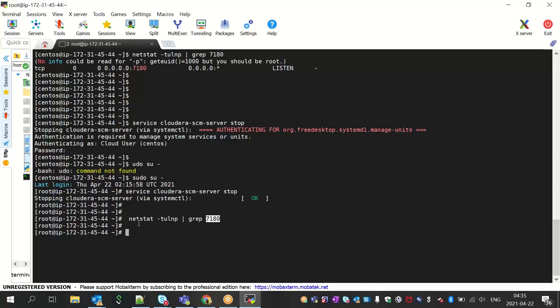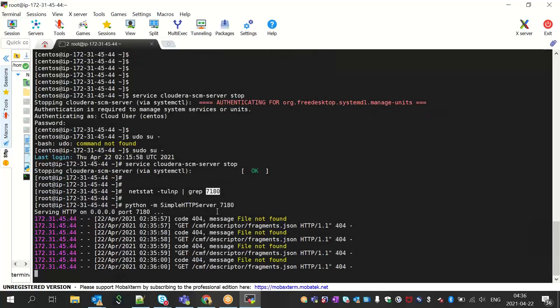But let's say I start a service, so I would want to run a Python server, or somebody is already running some job or application which is exposed on this particular port. Right now I will just use a simple HTTP server, and I will run it on the same port 7180.